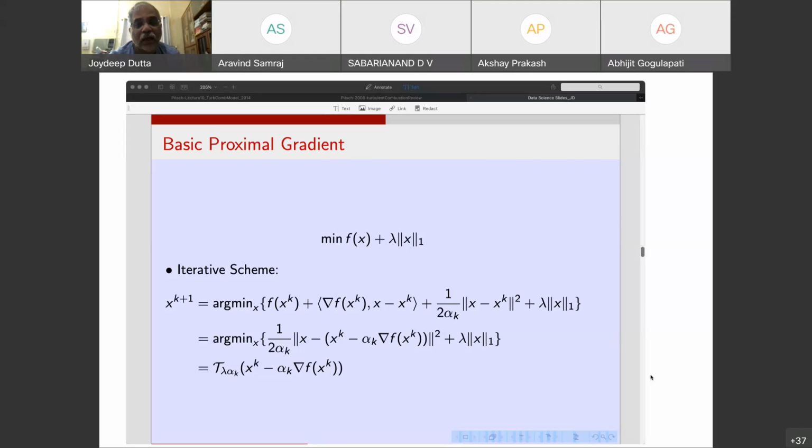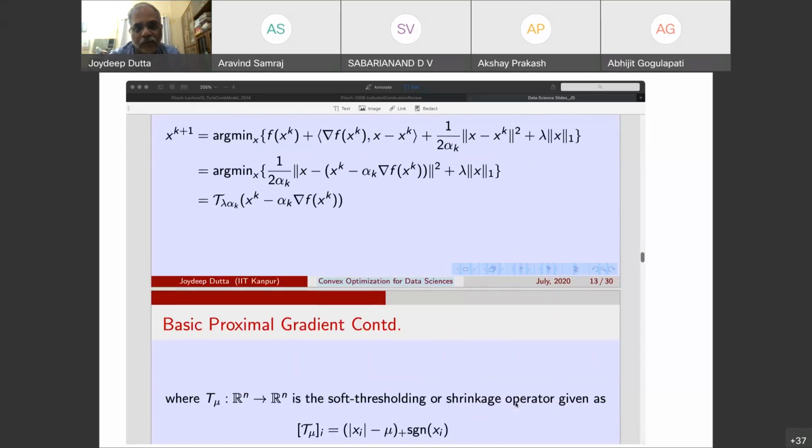And if you do it, you can actually make a little shortcut, calculating this out and writing it this way, and then the argmin is written formally like this by people in image processing. This is called the shrinkage threshold factor. And in the next slide, this will be explained. If you actually solve this, what you will get.